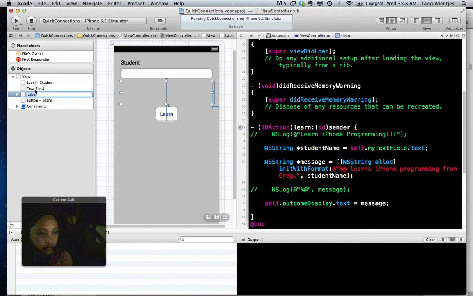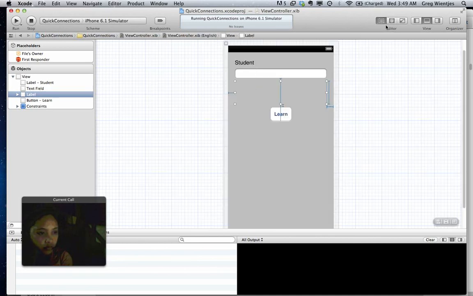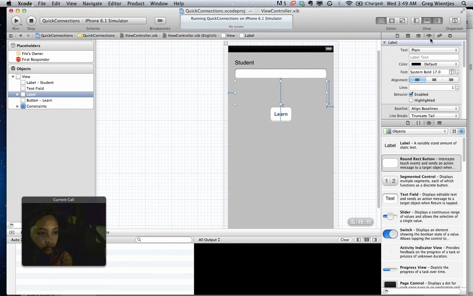So we can also select on it from the panel here. I'll go ahead and turn it just to the full editor, and we'll open up that right panel for the attributes inspector. And we've got to change lines to 0 so that it'll wrap so we can see the full text. Now let's run it again.